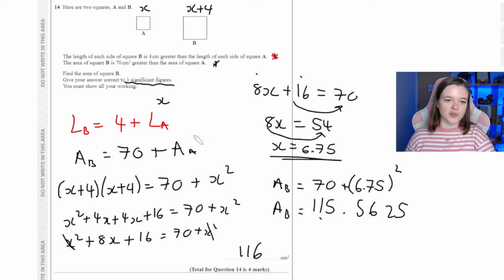That was quite a fun one, actually. You don't normally get ones where you have to make algebra like this all the time. Quite enjoyed that. How do you feel about it? Because they are quite tricky sometimes. You get confronted with all these words, right? You try and pick them out and figure out what they all mean. But yeah, let me know how you feel about that one. But anyway, let's move on.